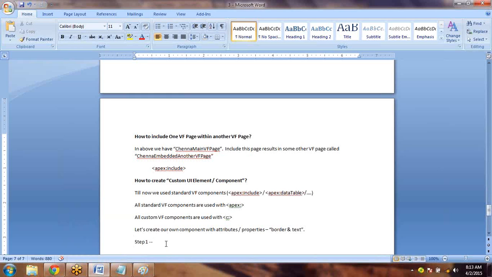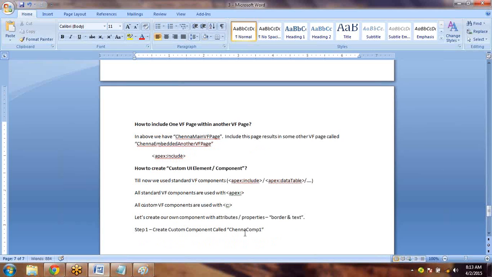Now, step 1. Let me go ahead and create the custom component called Chenna component 1. This is what I would like to create.